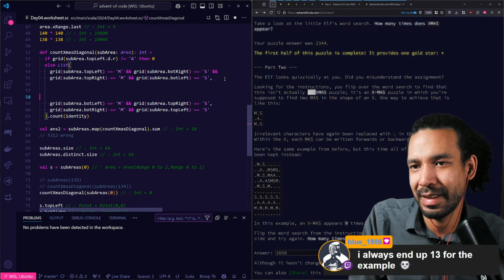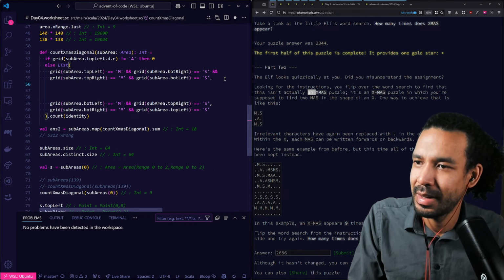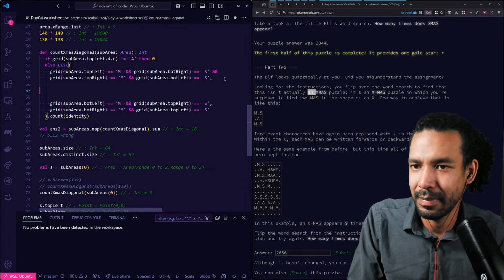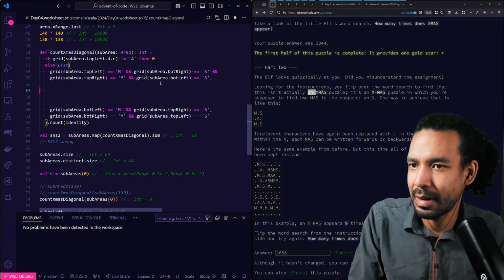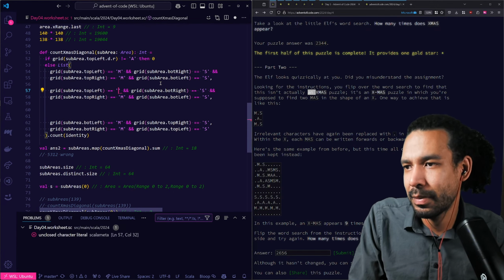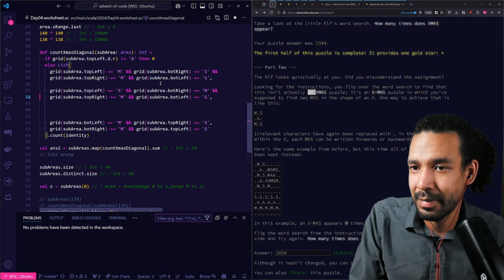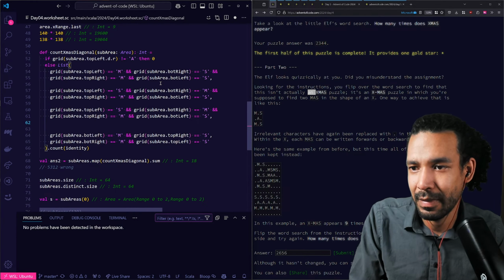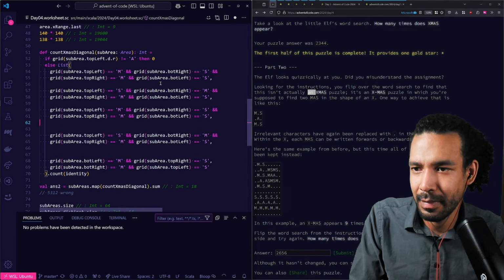I think I've got mine. I just have to, so top left bot right, top right bot left. It's always the same pattern. And now we just try S and M. S and M for the bottom.